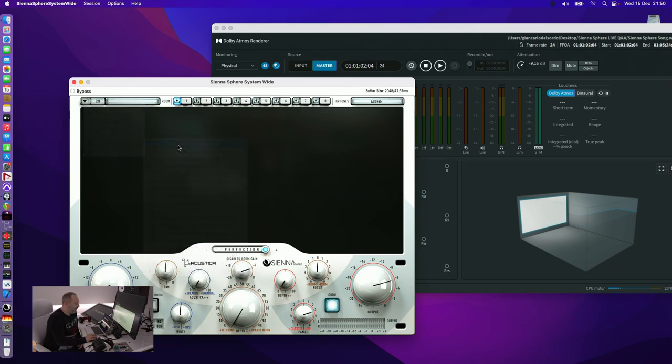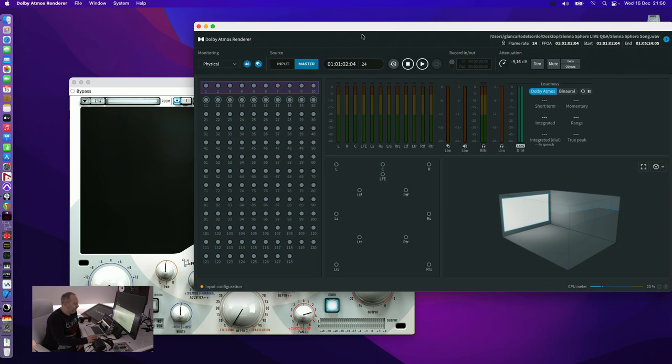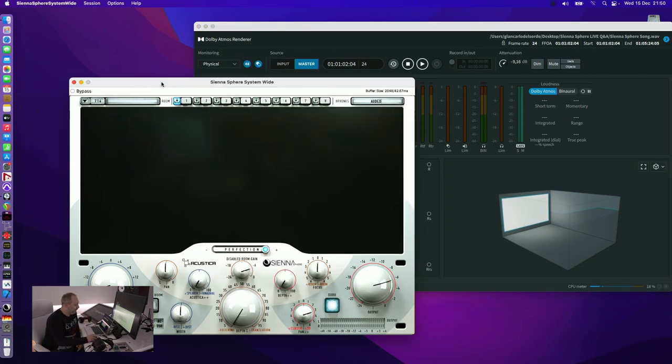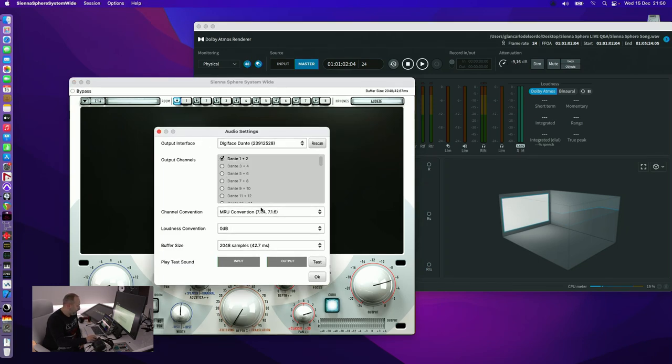So this is all I have to do for getting something perfectly working. So it's very simple. And the last step I was forgetting is to choose in this menu exactly which is your configuration. You see there are 7.1.4 or 7.1.6 or these other configurations which are 9.1.4 or 9.1.6.